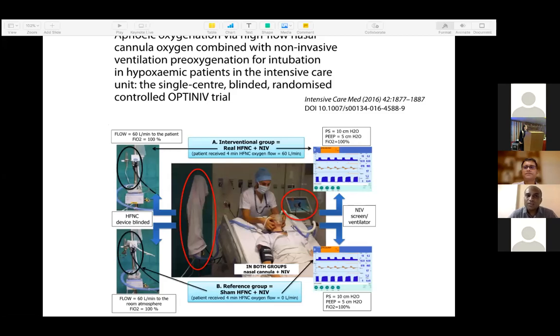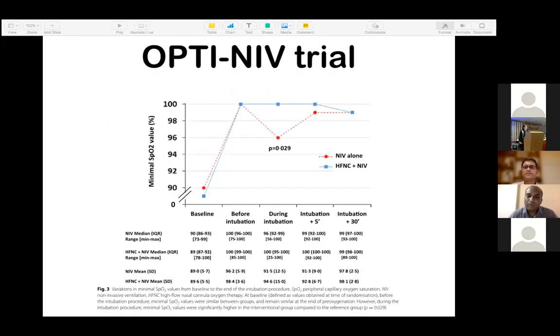Yes, there are studies which have used HFNC and NIV to improve oxygenation. Those are mostly for a shorter duration, to intubate hypoxic patients. But can we extrapolate these data to COVID patients when we need to continue this for a longer duration? It may be, because this is one of the modalities which shows that when your patients are apneic, when you are doing a procedure, HFNC plus NIV has a better edge over NIV alone. But if you are continuing both at the same time, probably HFNC plus NIV doesn't have much extra benefit. But from this, at least we know that these are the adjuncts or tools we have in terms of advanced oxygen delivery to avoid intubation in this subgroup in your ICU, specifically in COVID patients.